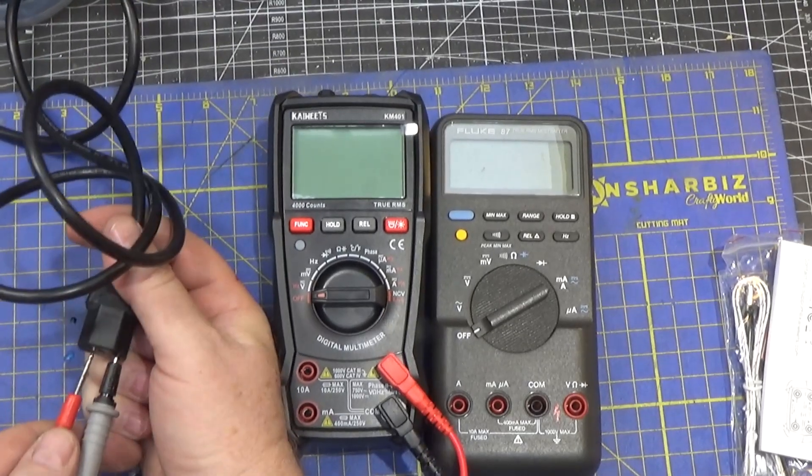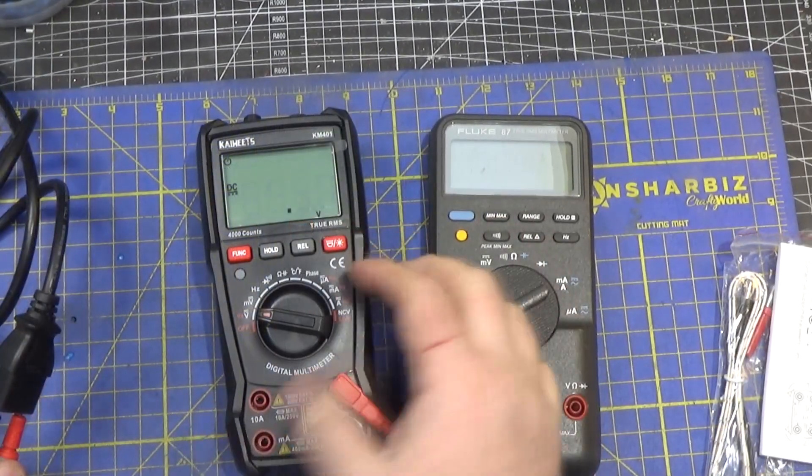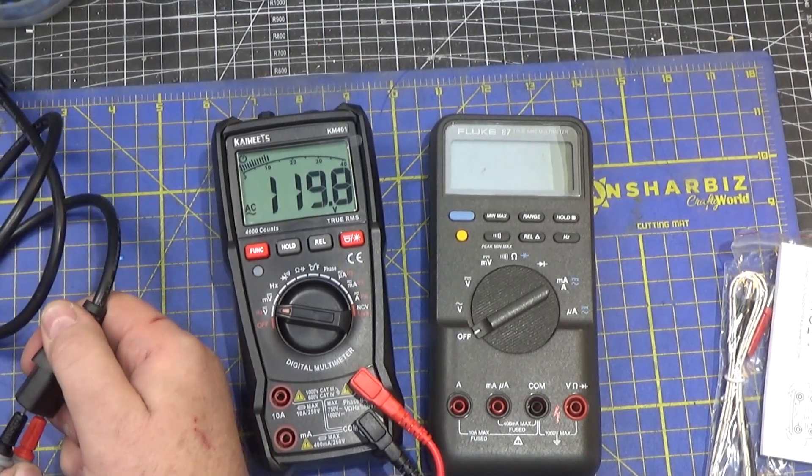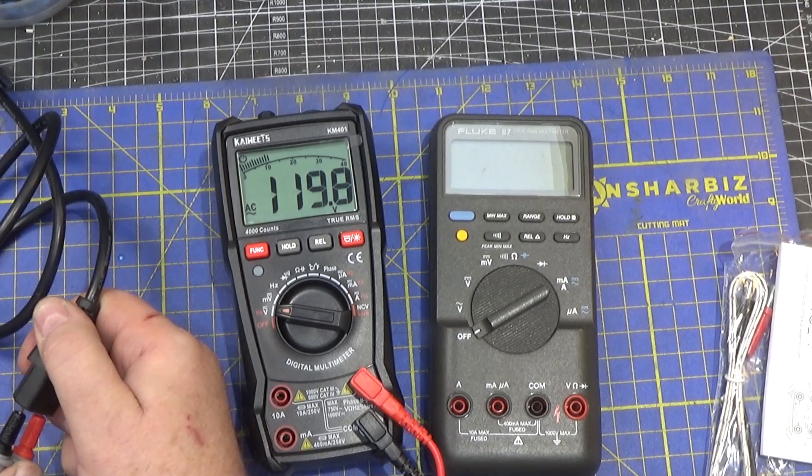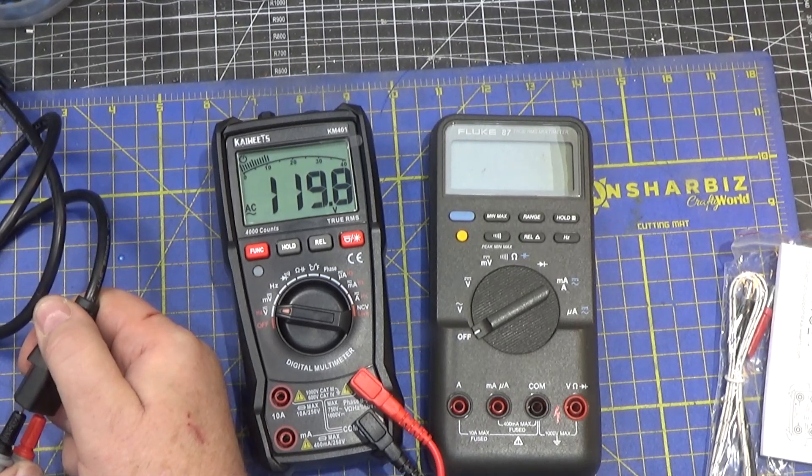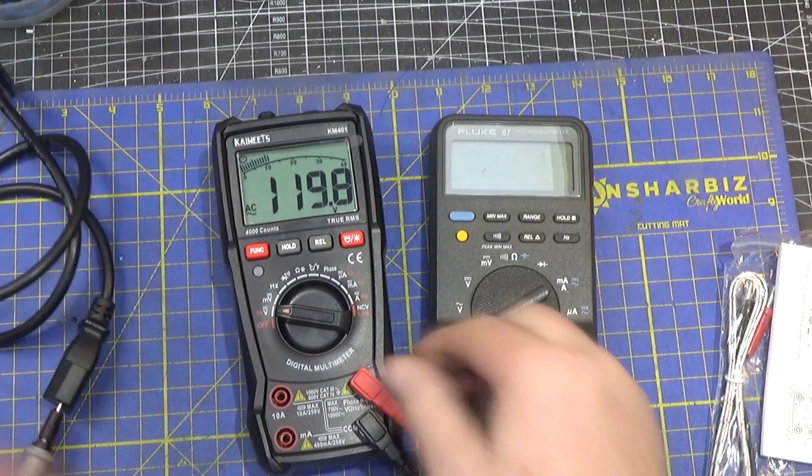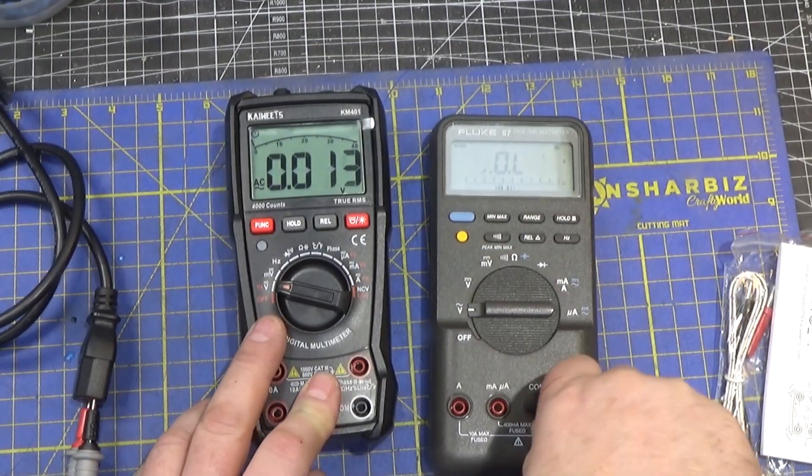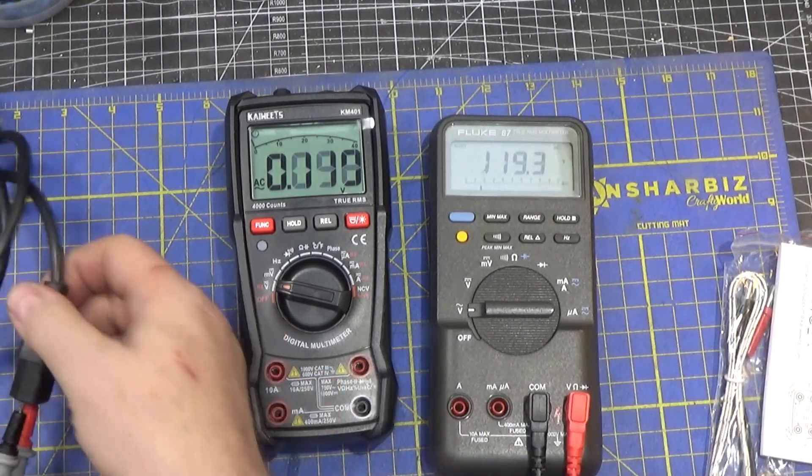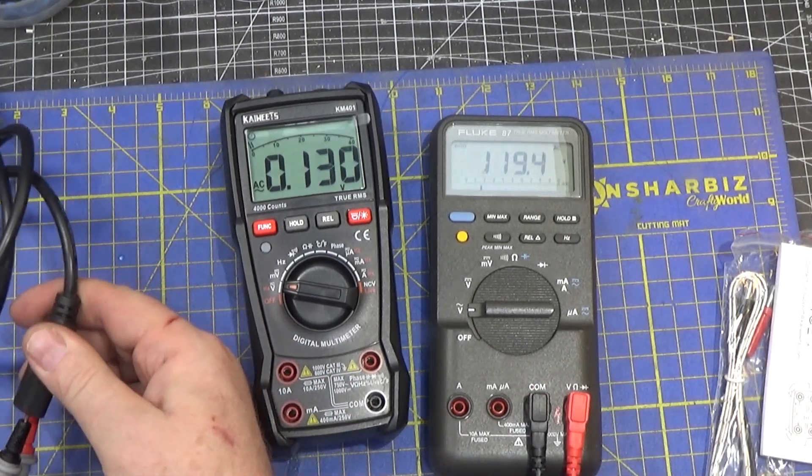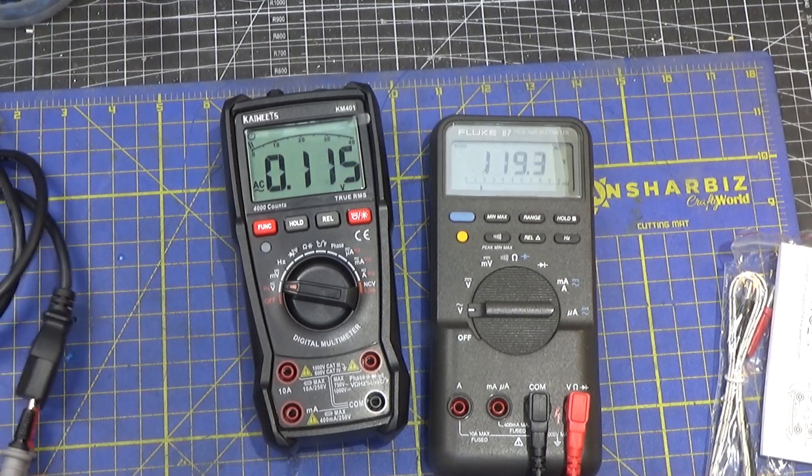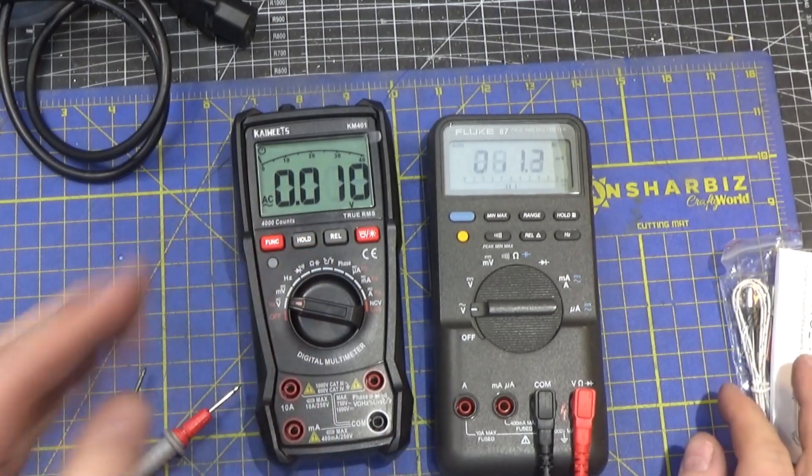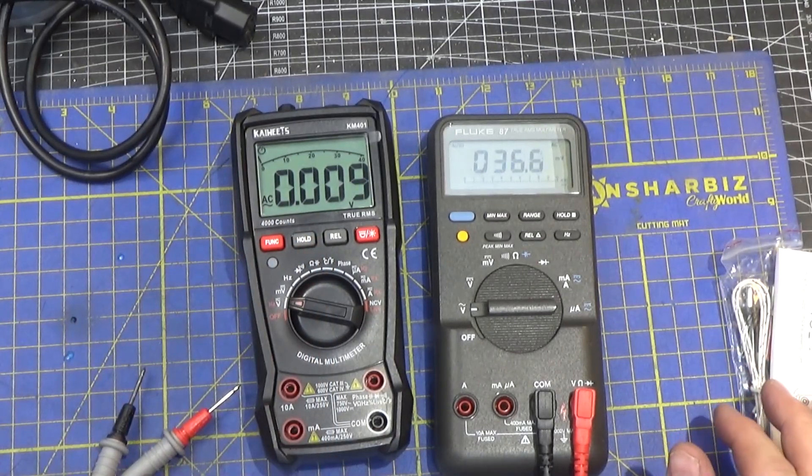Looking at 110, let's go into the plug here. I've got to manually switch between AC and DC which I find is interesting. So the DC was fluctuating all over the place because it's trying to take an average. It reads 119.8 and let's just move the probes right over to the Fluke here which has a separate position for AC. It's about the same, 119.3 so similar measurements again. So AC measurement again if you're buying this meter you're not looking for extreme precision, you are looking for functionality and everyday use.